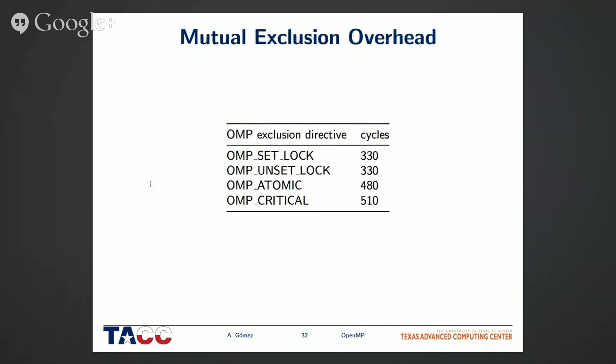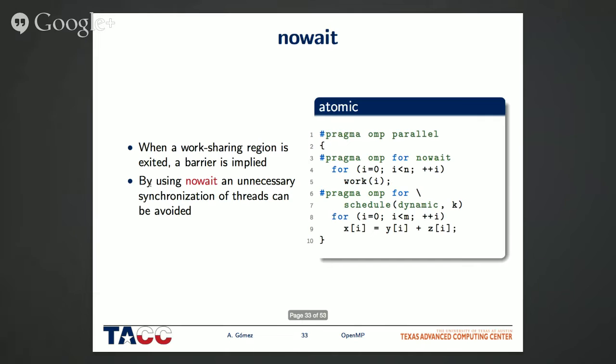Let's skip that. So this gives you an idea of the overhead of using these kinds of instructions. For the locks, you will get 300 cycles for setting and unsetting the lock, which is quite high compared to the other ones. But since you are using the locks for specific areas, you don't have other threads potentially waiting for this particular thread to do something. So even though the overhead is higher, your performance might be much better. So in general, if you can use locks, use locks. That's all I want to say. Stop using critical and barriers.